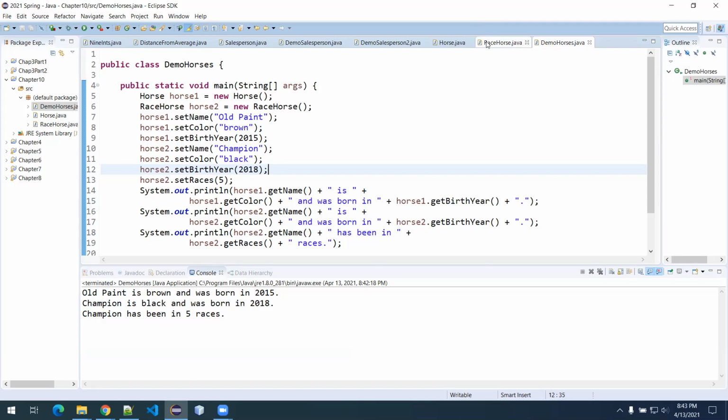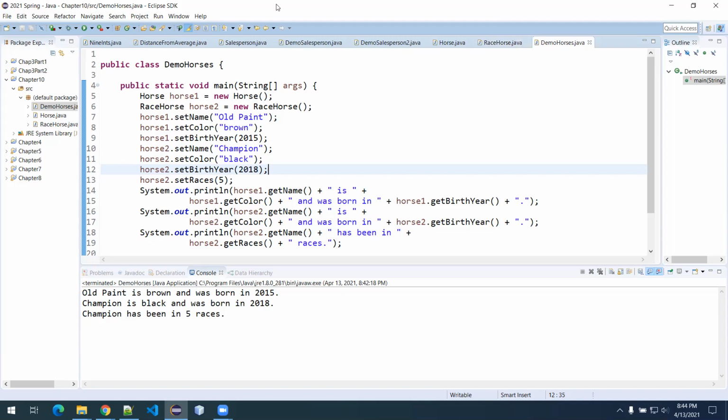But that capability is generally called inheritance, where we're inheriting the capabilities of one class structure into another, and then ramping that one up to make it unique somehow from the class it's borrowing from, yet it still has all the capabilities of the parent or superclass. And if you think about it, with the parent-child approach, the inheritance, the racehorse is inheriting all the features from the regular horse. It just has one extra feature, which is the number of races that it's won.